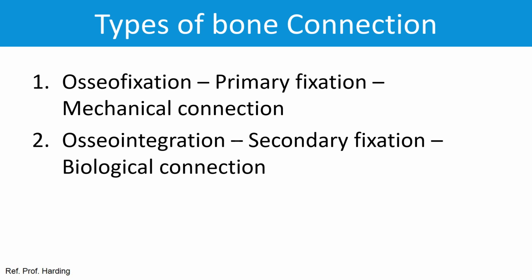So this is what we hope will happen. We'll go from primary fixation to secondary fixation. Now, the way in which we achieve this, there are different protocols, and we'll be looking at these in more detail. One is a delayed protocol, and the other is an immediate loading type of protocol.